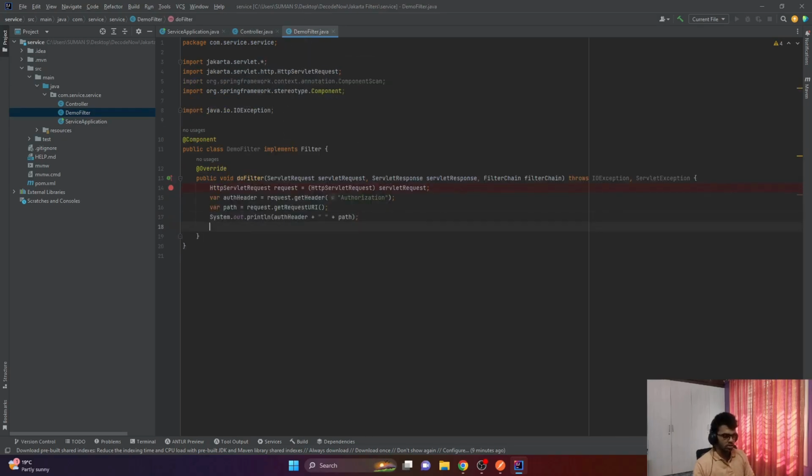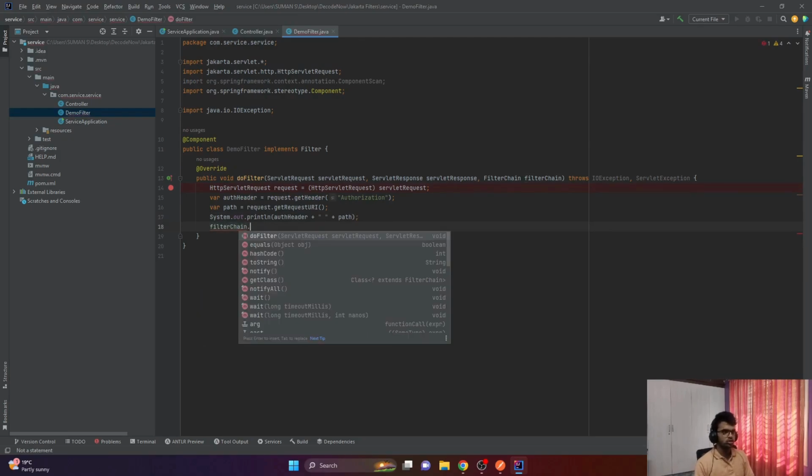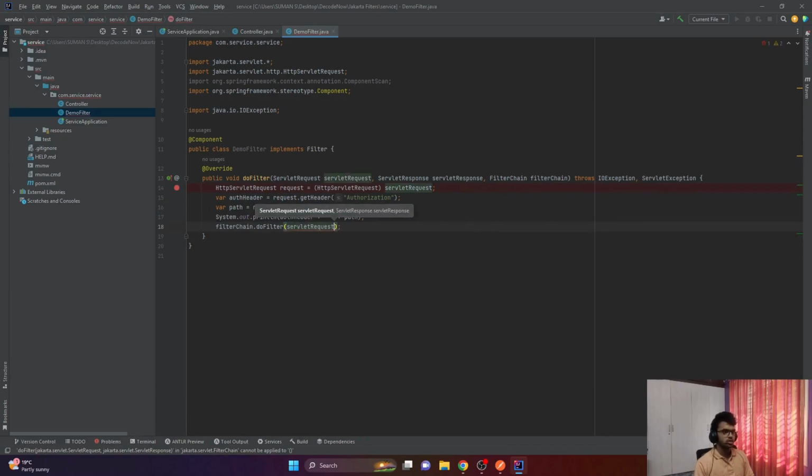And also let me say filterChain.doFilter of servletRequest, servletResponse. What I'm basically telling here is, after processing, if there are no exceptions, then you can pass it to the next filter.